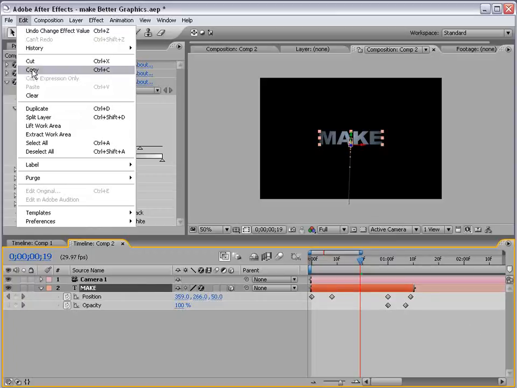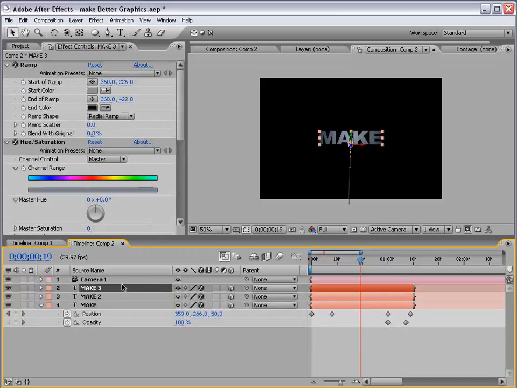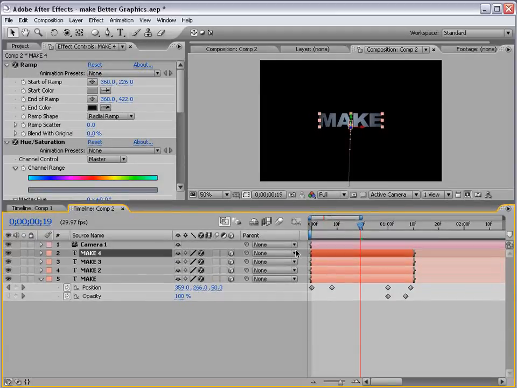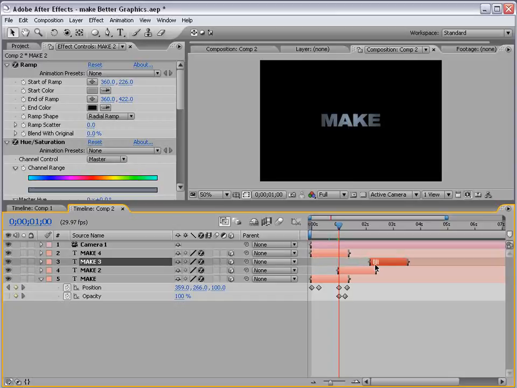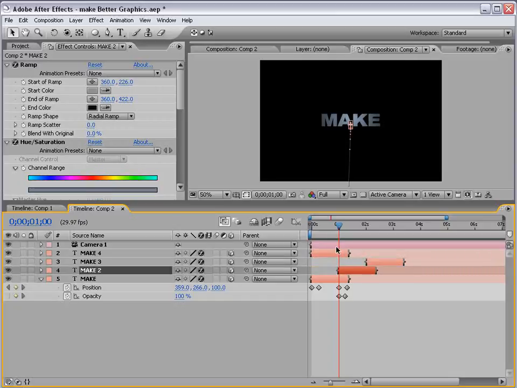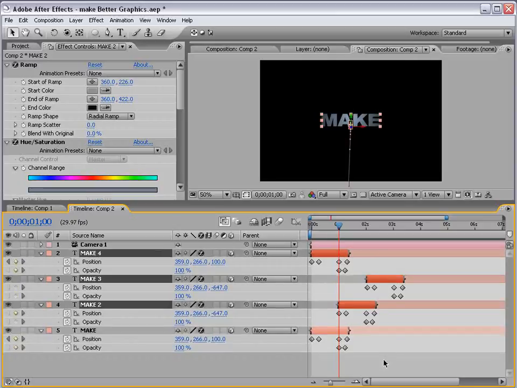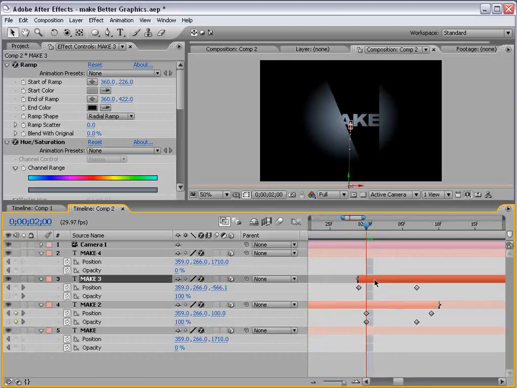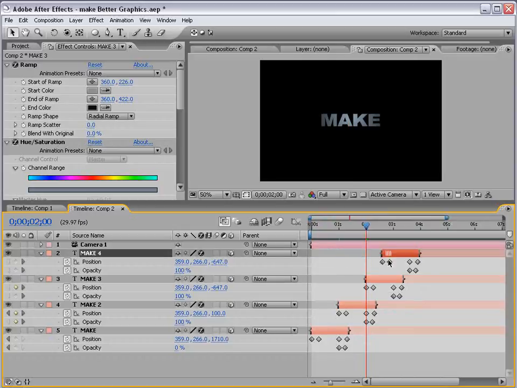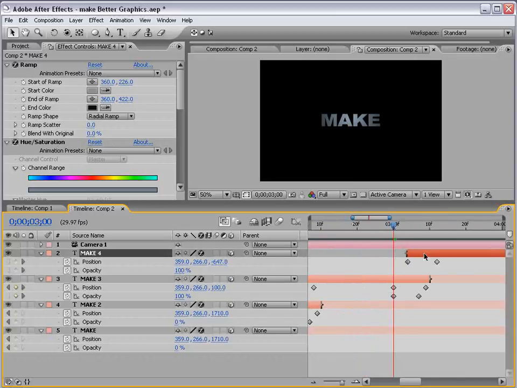And we're going to duplicate this layer. You can also do Control D. And we'll do 4 times. And then we'll line up the beginning of each one with the start of the outro keyframes. So we want them to overlap just a bit. You can also hit U for all of them so that you can see where it's going to line up. The more accurate this is, the timing will look a lot nicer.